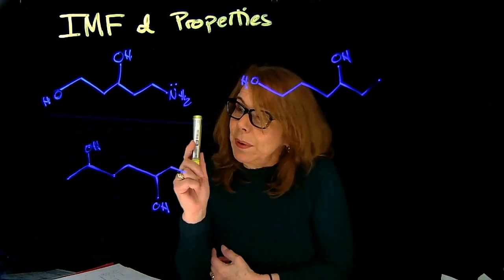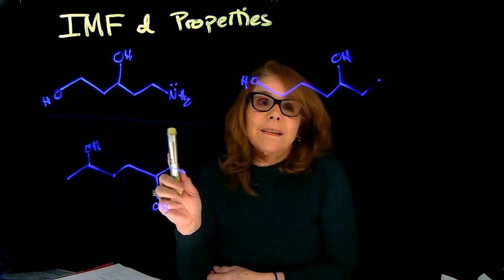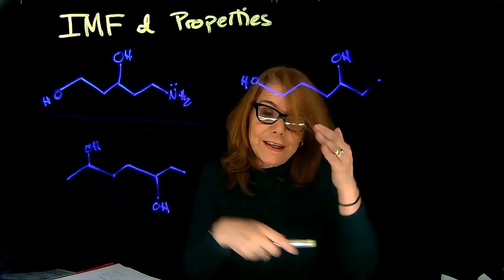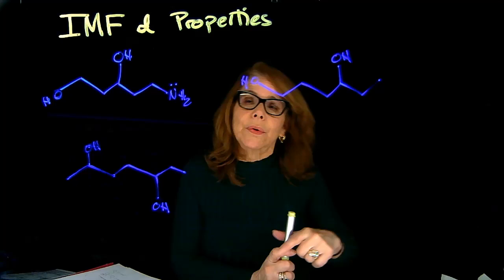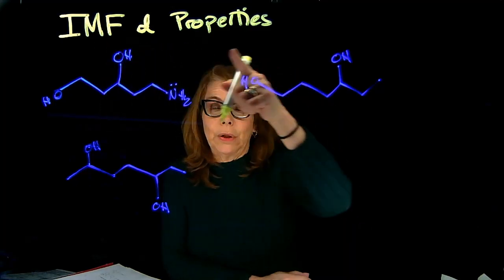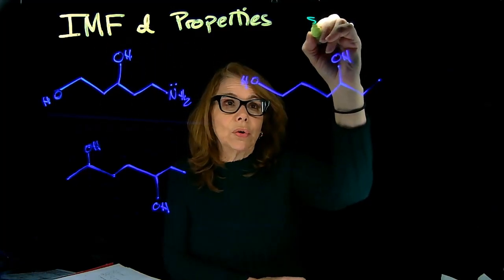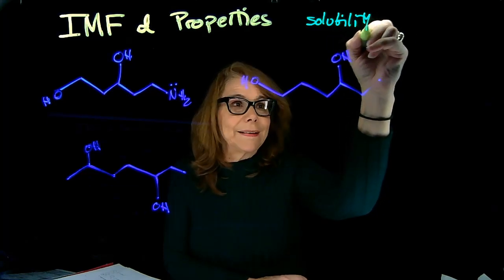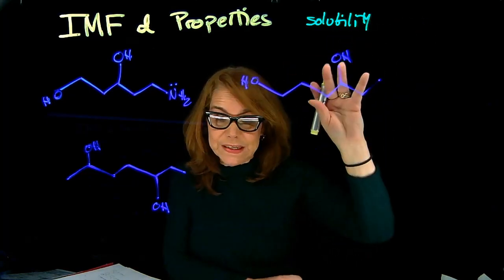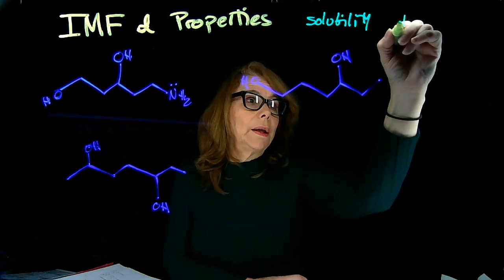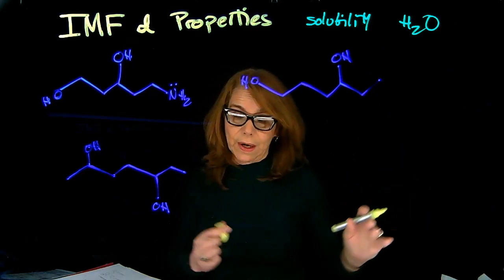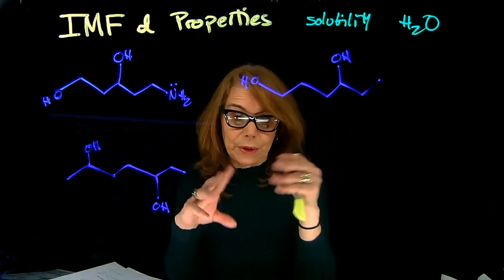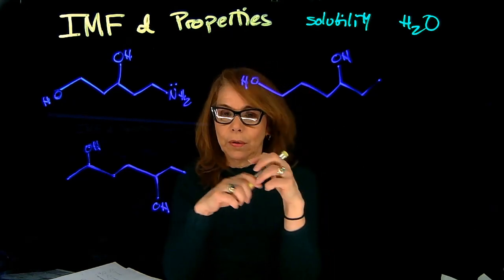In this problem, we will be ranking these molecules to predict which is more soluble in water. So we're talking about the impact of intermolecular forces on solubility. Here I'm going to decide which of these is most soluble in water. For that, we are going to be analyzing what intermolecular forces we have and also the molar mass.